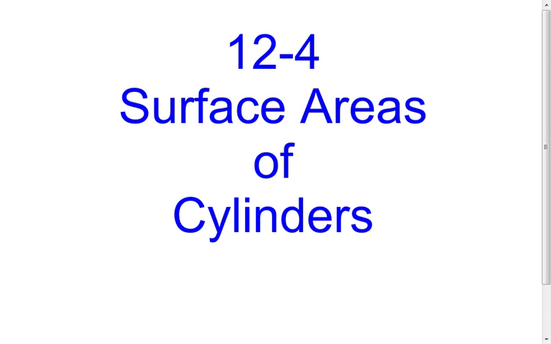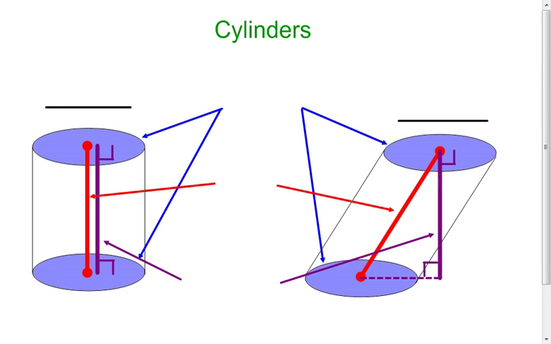In this lesson, as you can see, we're going to talk about the area or the surface area of cylinders. So the first thing I want to look at are all the pieces of a cylinder. The first one I'm going to look at are the circles that make up the cylinder. Those are referred to as the bases, similar to the bases in a prism. They're going to be both parallel and congruent.